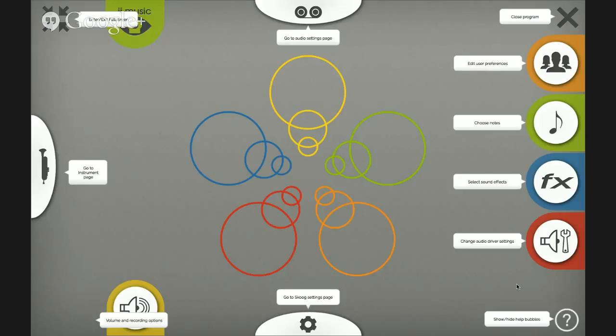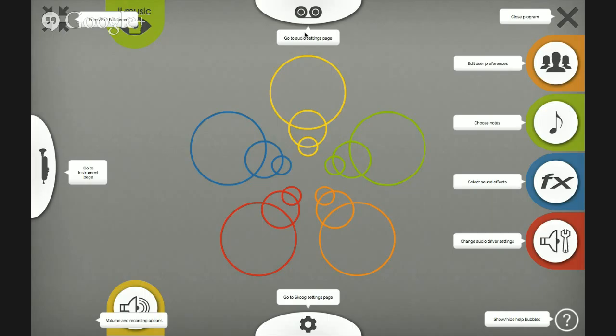What this does is bring up a short information bubble on all of the active elements of the screen. In this mode, you can't actually make any sounds, you can't play the screen player, that's disabled, but you can navigate the software. So first thing I would do, if you're getting into this, is engage this information mode and have a look around at what we've got.